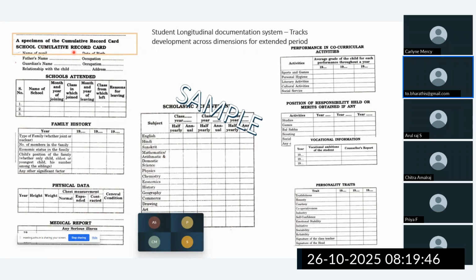the cumulative record card. This is something I think is being maintained. I have seen a part of it in my daughter's report card. They also assess how she is doing, whether she is helping in nature, whether she is attentive in class, and all that stuff. They cover 10 to 15 items. This is something I took from a US reference. It covers across, and they maintain it for every kid or for a selective set of kids under observation. So what is the history in terms of the schools they had, family history, how they are performing academically, what their traits are, and everything.